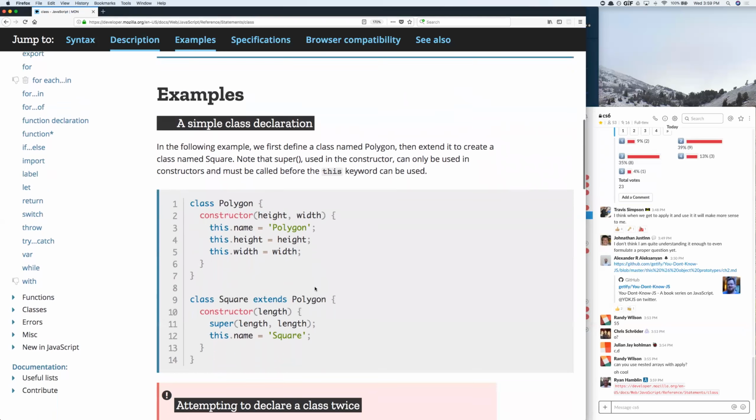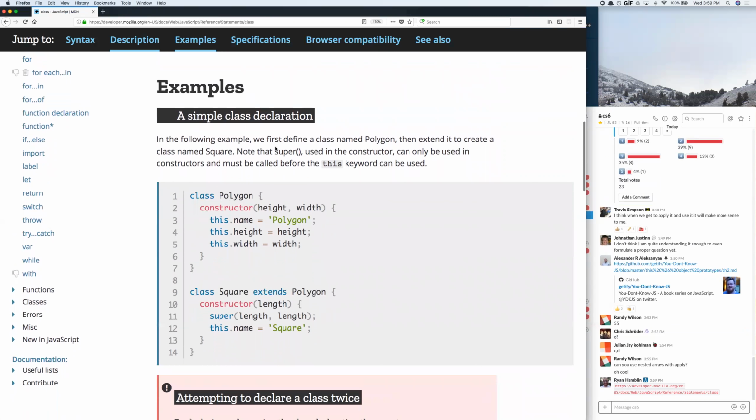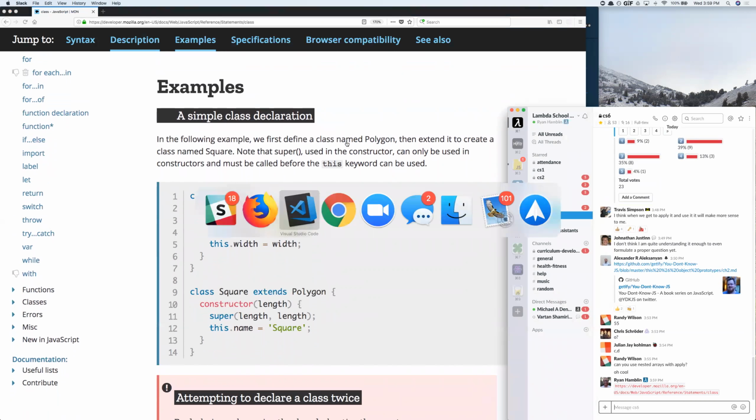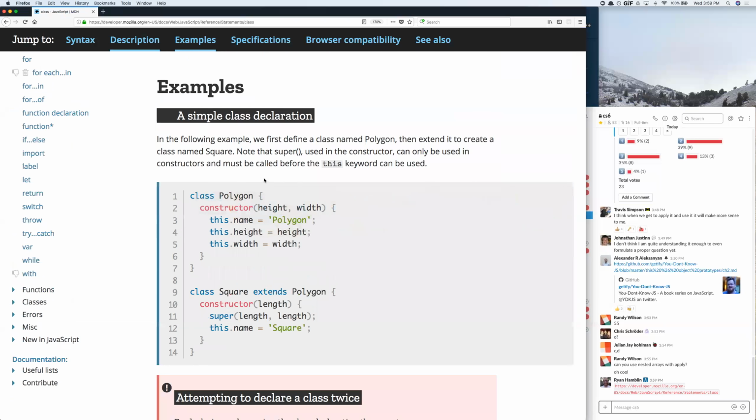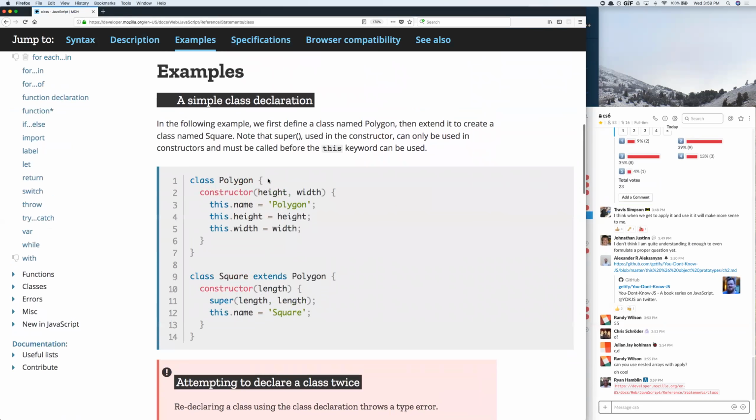So we get this idea of the class keyword, okay? A lot of this comes from a lot of people giving JavaScript flack that it's not true object-oriented programming because there is no class in JavaScript. But we sort of have been faking classes all along. Now we have the class keyword and people are like, oh yeah, JavaScript gets the class keyword, and then they come in from another language and they're like, I know nothing about this. I can't do anything with this, okay?